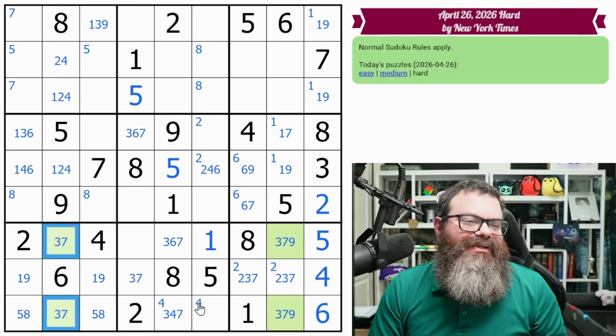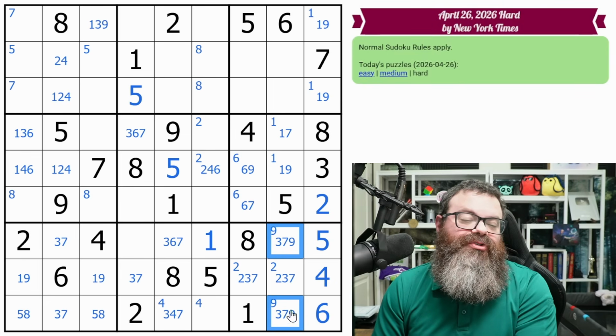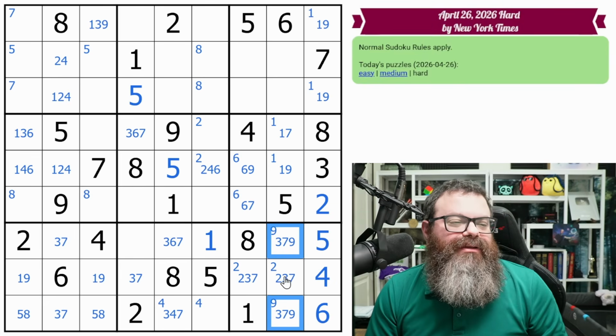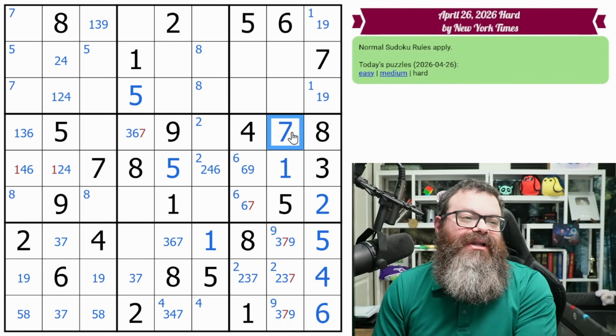So what we can just do is say 9's point from this box. In this box, we need a 9. It's here or here. That's already true from what we've marked. There's no need to invoke uniqueness to use that. And so those pointing 9s do eliminate 9 from here, giving us this 1 and this 7.